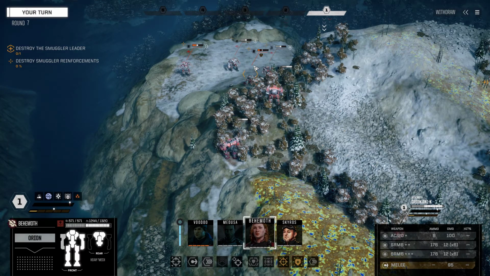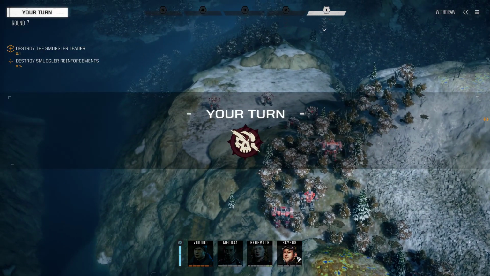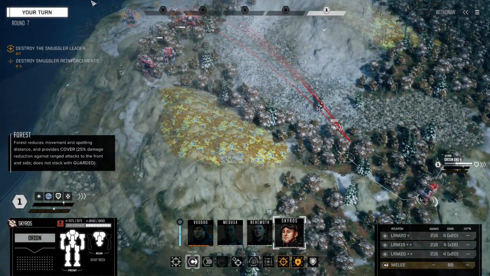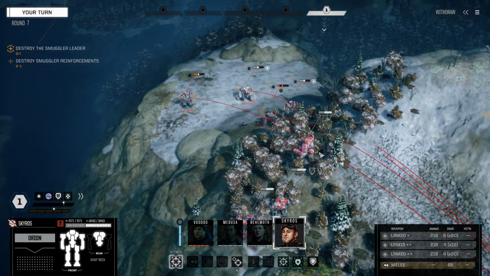So let's sprint our Orion all the way up here. On the move, it's relatively heavily armored and gives them an additional target to shoot. Skyros, on the other hand, doesn't need to move anywhere. He doesn't need to, but he's going to, just to get a little bit closer. Roger. May as well get in on this fight.